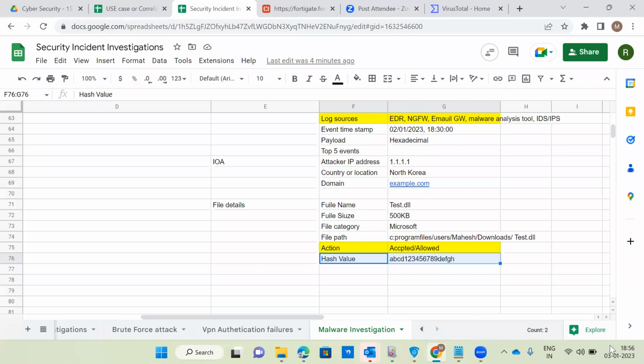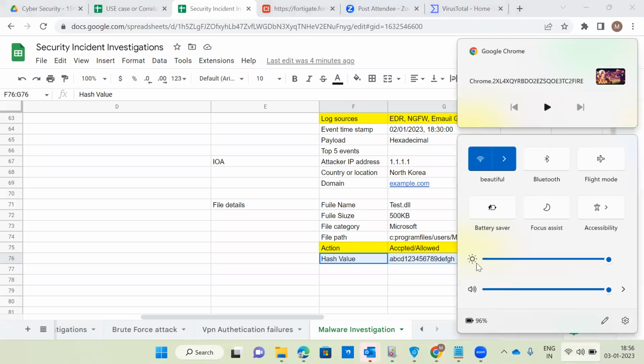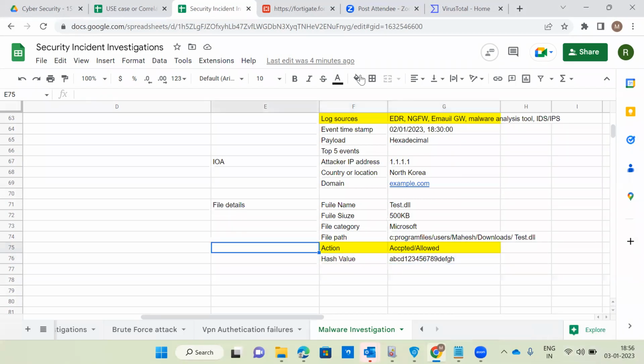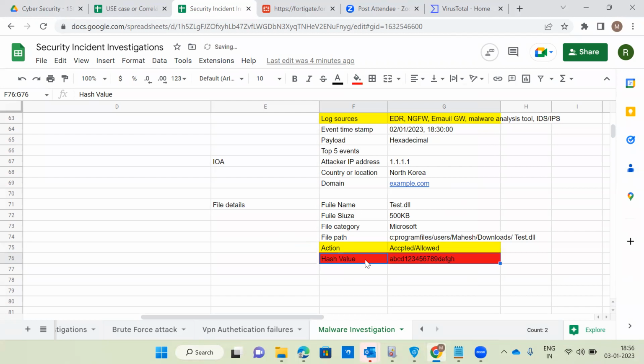We can get the hash value from EDR. In case the EDR tool is not showing any file hash value in that scenario, for example, this one is not showing, what will you do? I'm asking back, so how are you thinking logically? This is the way they will ask logically. So for example, the EDR tool doesn't have the hash value. The file isn't showing a hash value. What will you do? IP address is there, sir.